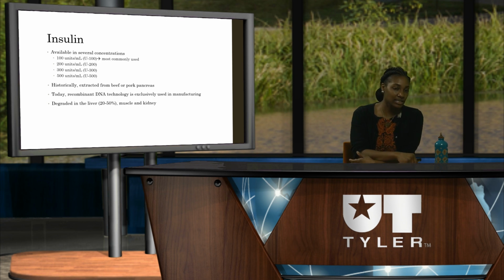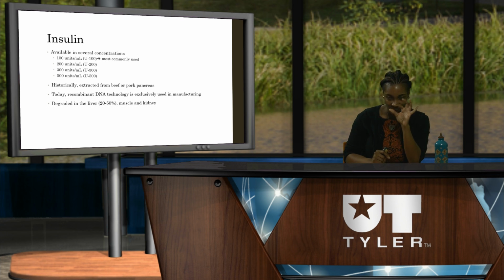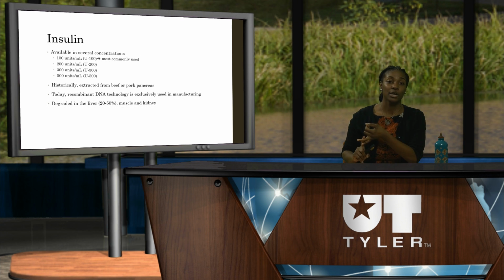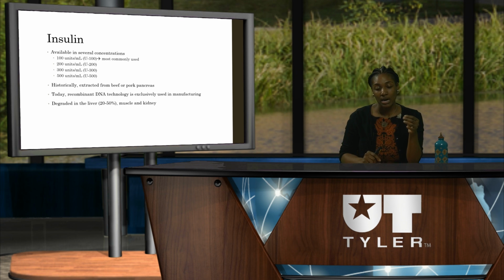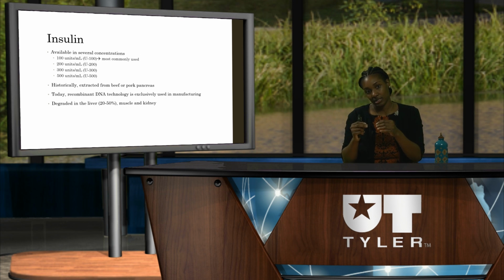Type 1 diabetics, because they don't make any insulin at all, are usually more sensitive to little changes in insulin, and they usually don't need as much insulin as type 2 diabetics. But because type 2 diabetics may not be making as much insulin, and their body may be resistant to the insulin that they're making, you may have to pound them with more and more insulin just to get the same effect that a small amount of insulin would have in a normal individual. So 500 units per mL is usually used for those patients who are on very, very high doses of insulin, and we want to concentrate that insulin a little bit more.